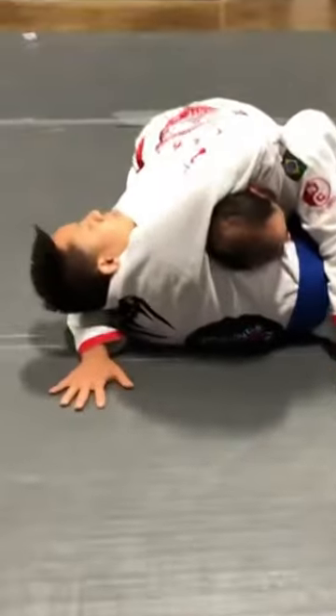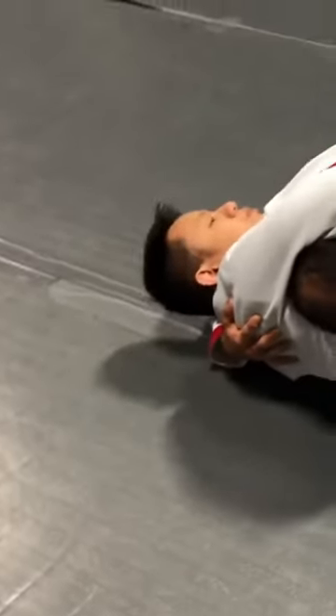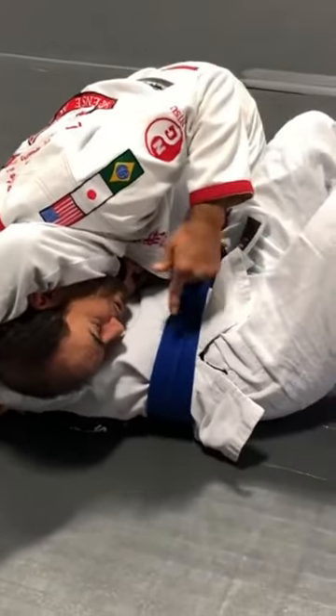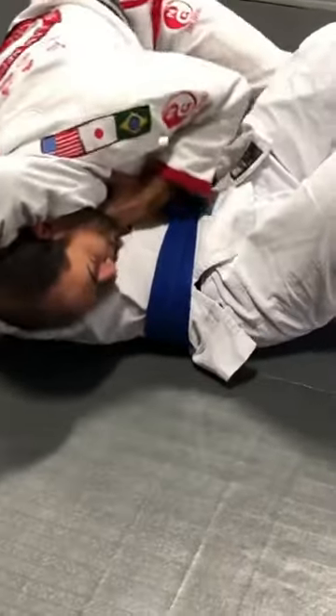Palms on the floor because I don't want him to roll me and get on top. Then I go palm up, I drive my shoulder in, grab the wrist. If you're not already looking at the legs, you need to look at the legs — you probably will, because looking down makes it much tighter — and I drive in.